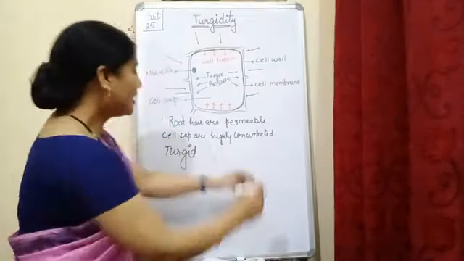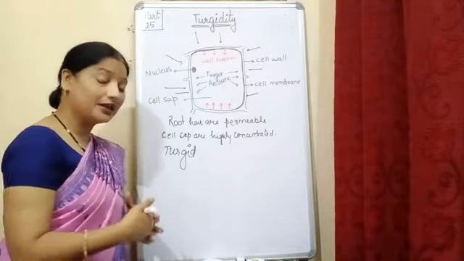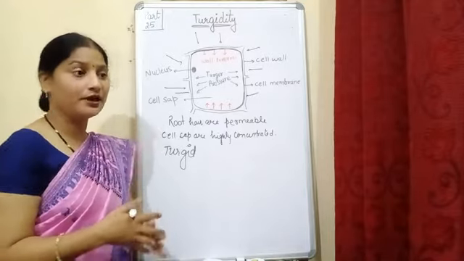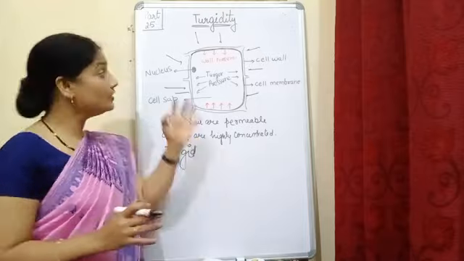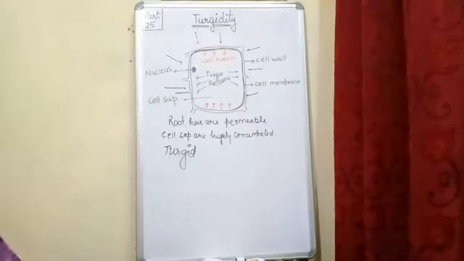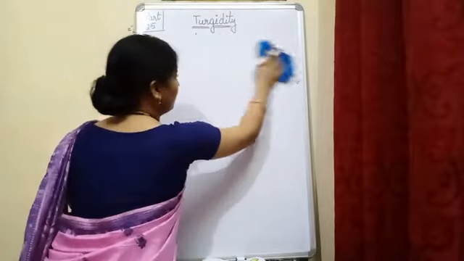Now, at the same time, these walls will also exert a pressure inside, and that is called the wall pressure. Now these two pressures will counterbalance each other. And if they counterbalance each other, there will be a condition of equilibrium and our cell will persist. That is, our cell will remain in its completely swollen form. So this is about the turgidity. Now we have to see the significance of the turgidity. Clear? See the significance of turgidity.